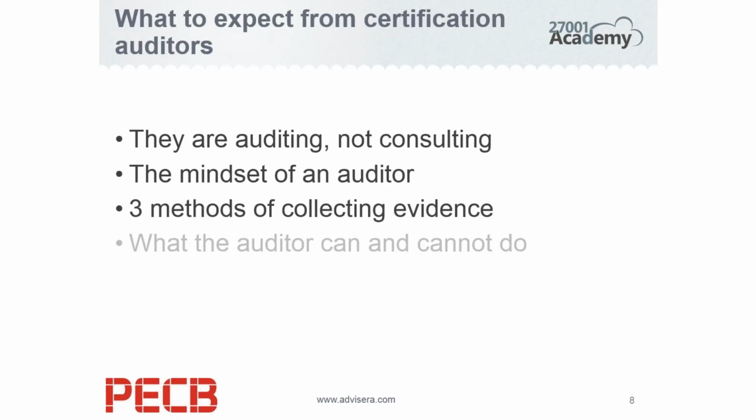Okay, now the next thing that is important for you to know is that there are basically 3 methods of collecting the evidence. The certification auditor has 3 methods to collect the evidence, and one method is, of course, checking all the records and documents. This is something to be expected, but the second method is personal observation. So the auditor can go anywhere around your company and take a look at anything that he is interested in. For instance, if you have a server room and he wants to see how the servers are physically protected, then he will enter the server room and observe your servers. He might take a look at your fire protection systems, if they're up to date, if they are verified, and so on. So basically, he will be able to do all these things.